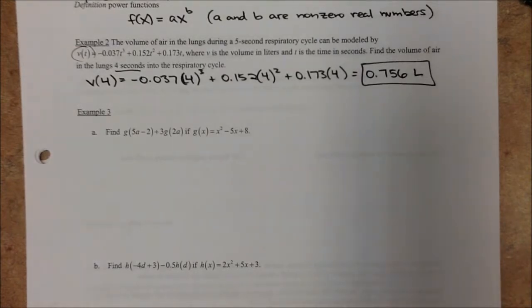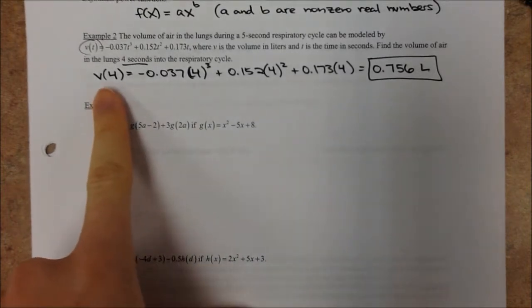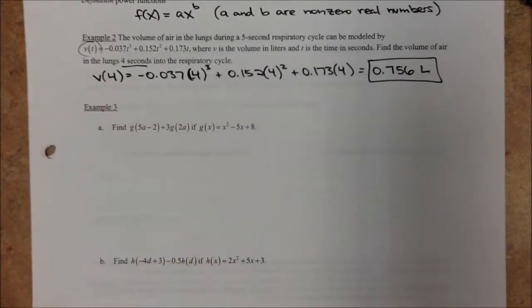And then we're going to finish today with example 3. These ones are actually really similar to what we just did here where we're doing this function notation stuff. So we are evaluating functions for variables and algebraic expressions instead of evaluating functions just for numbers. Like here what we did is we evaluated a function for a number. We took the function v and we plugged in the number 4 and we simplified it down.